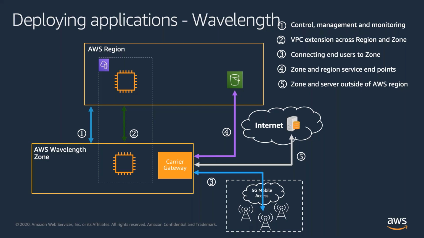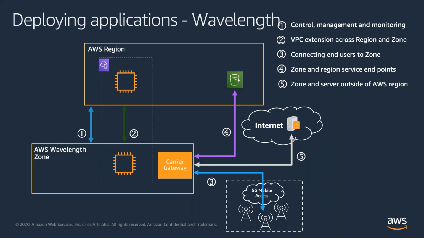Now, with the game server running in the Wavelength Zone, a mobile device requesting to use this would first reach a service discovery in the region. The service discovery will know all of the EC2 instances of the game servers running across the Wavelength Zones and would determine the best instance of the server to connect to for the lowest latency. The device would then connect to the application over the 5G network through the carrier gateway.